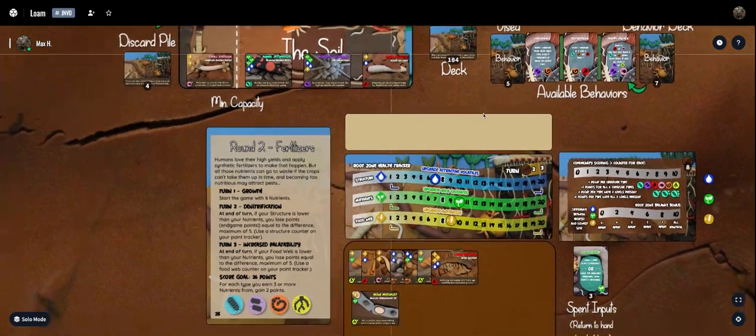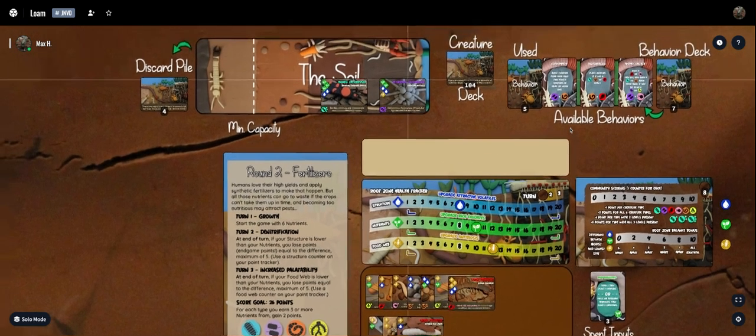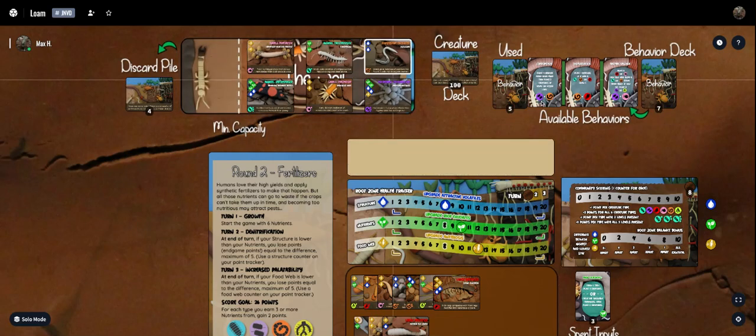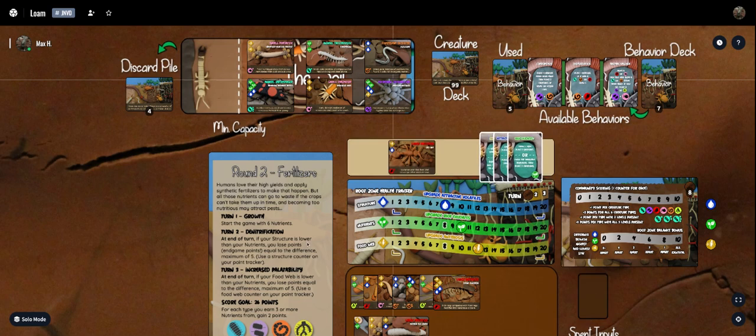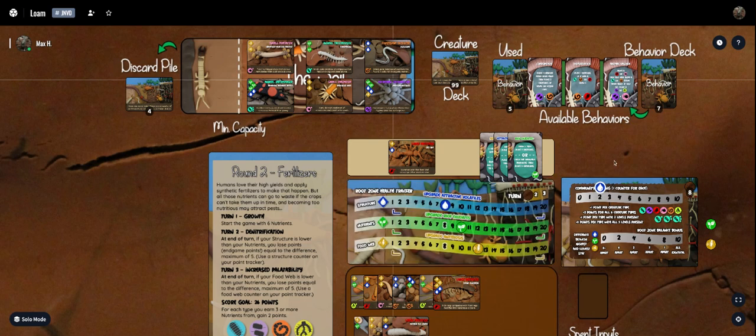Not that much better in this case, but that's all right. So I'll place this and this. So I gain 1, 2, 3 food web and 1 structure. That upgrades attractive volatiles for next turn. Okay, so end of turn, I replenish the soil, draw a creature, get my inputs back, and I lose points equal to the difference between my nutrients and structure. Though luckily, that's only 2, which is not bad at all.